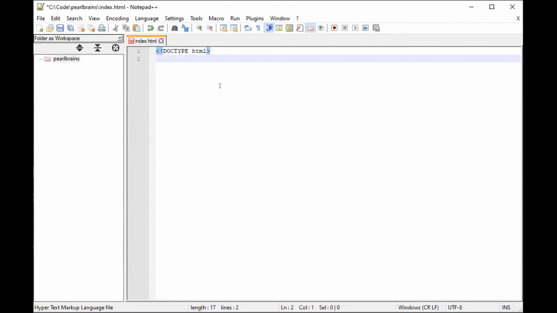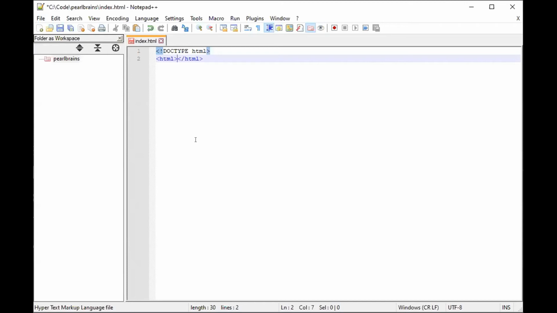So what we do next, we define the HTML tag, because all web pages are supposed to be in between the HTML tag. We open the tag, and then just not to get confused, we close the tag, because for these double tags, you need to open and then close. So whatever content we are going to write is going to be in between the HTML tag.